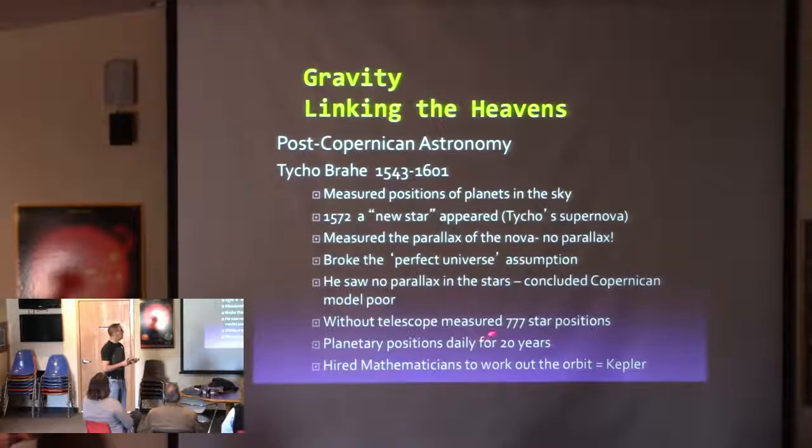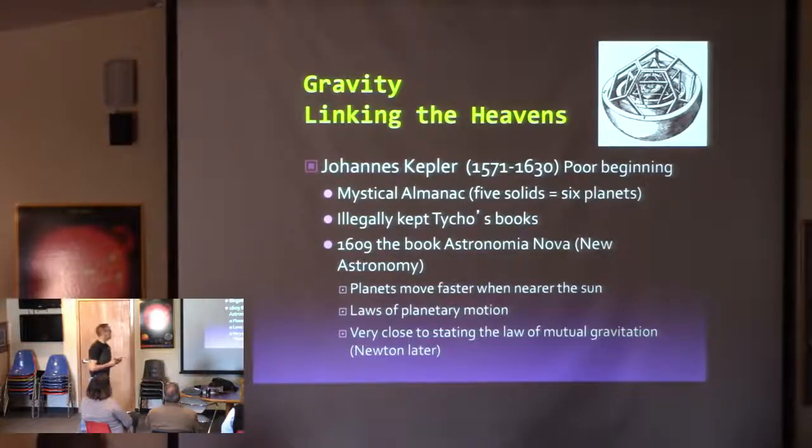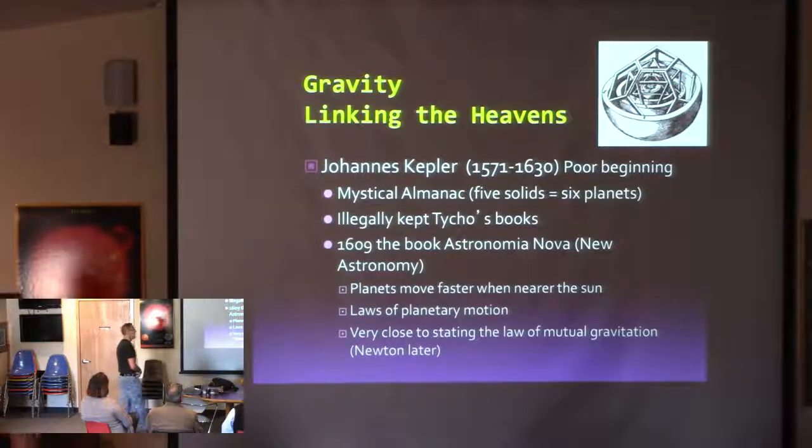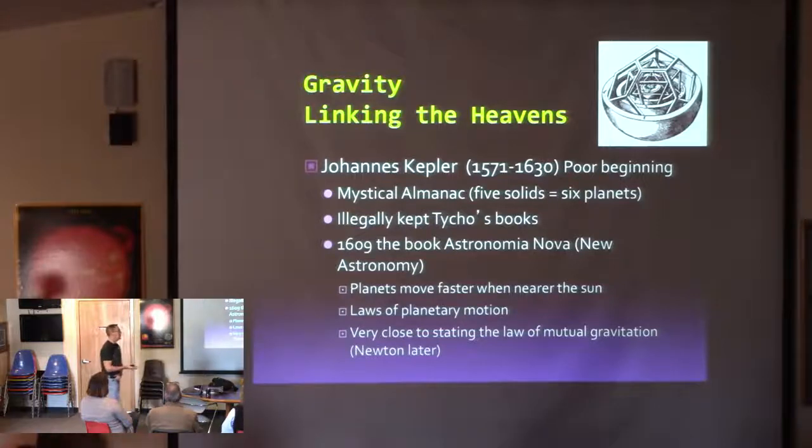So he made star and planet measurements that were unrivaled, and that set the stage for Johannes Kepler to come along and use the data that Tycho had collected. He stole the books, actually, and was pursued by Tycho's family for, I think, much of the rest of his life. But before he was working with real data, he was fixated on these 5 solids and how they explained the motions of stuff in the solar system. So again, he had a myth that explained how stuff fit together and really did his best to jam it together. He built these things himself and nestled them together to try to work it all out.